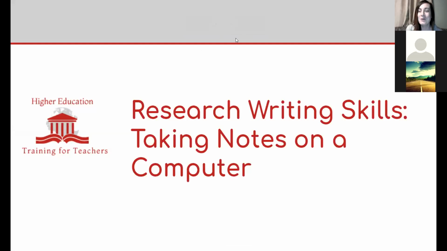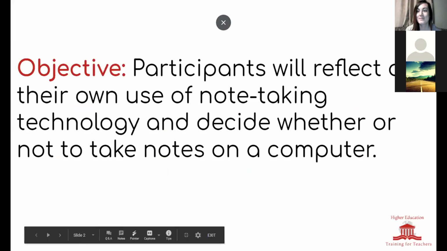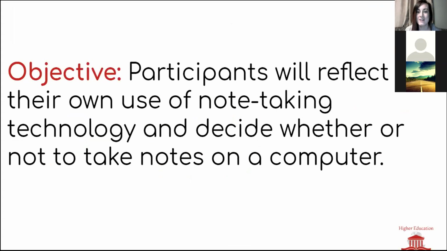Okay, so today we're looking at taking notes on a computer. There's a little bit of background noise, so I'm just going to mute everyone for now, but you can unmute yourself. That's okay. It's just because I can hear some in the background and I don't know exactly who it is.